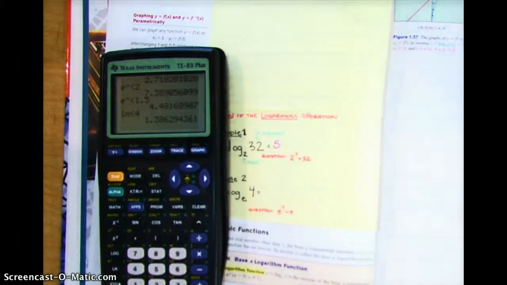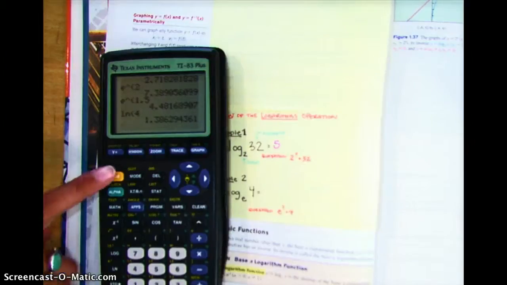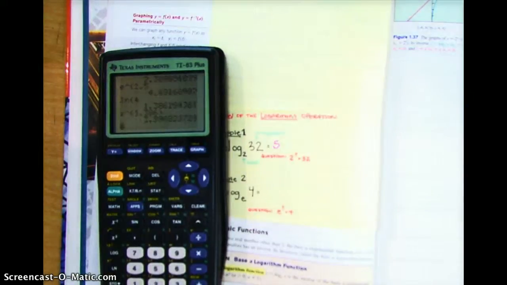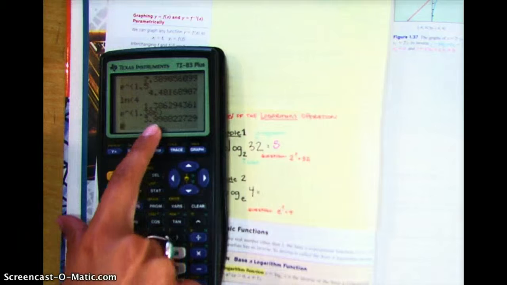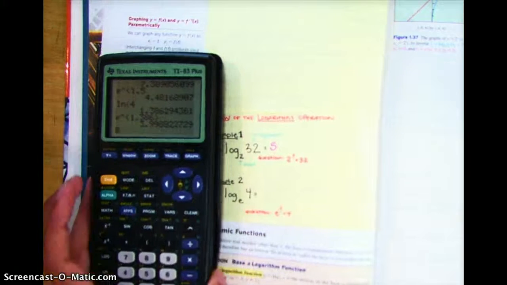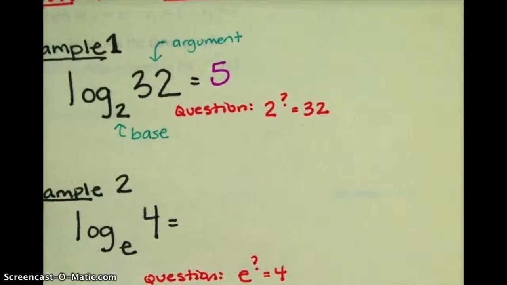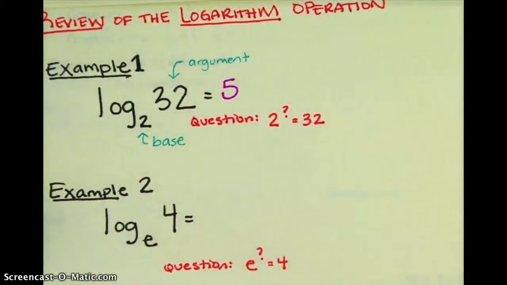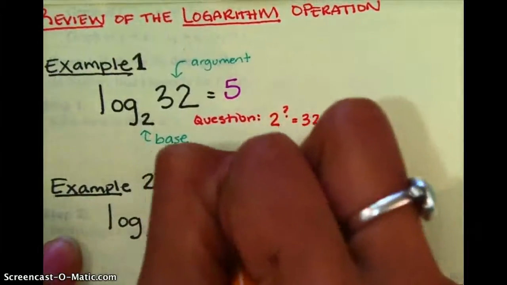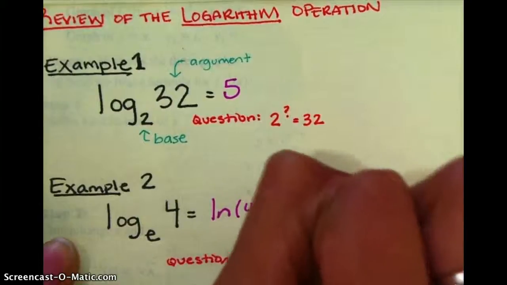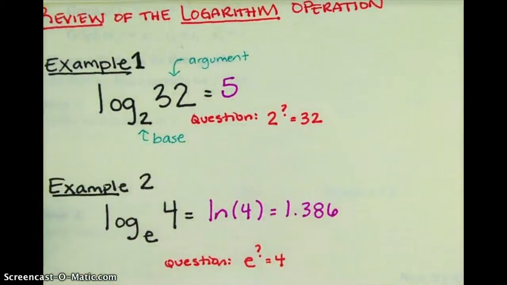That's the answer to this question, e to what power equals 4. And I can prove it to you by taking e and raising it to the 1.386 power. I'll stop there even though I'm approximating. And I get basically 4 back out. So coming back here to evaluate this logarithm, the only way we can answer this question, e to what power equals 4, is using a calculator. The calculator button is ln of 4, and the answer we get is 1.386.